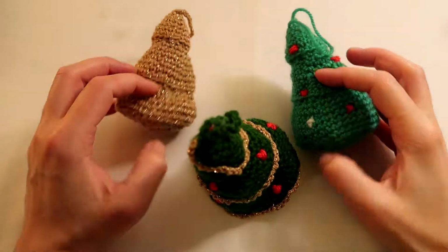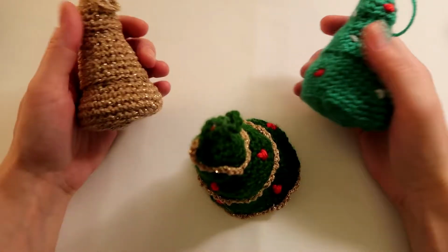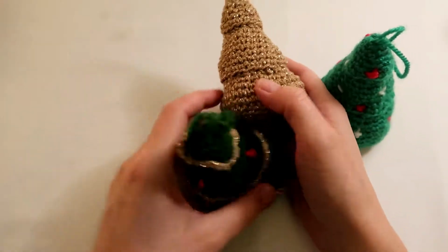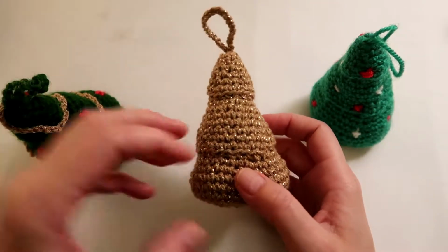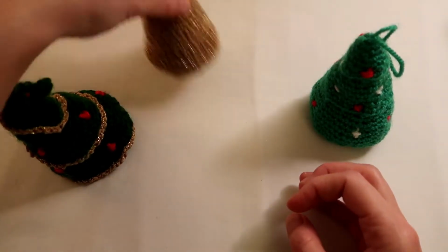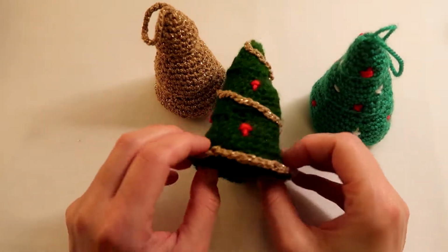Hi guys! So today I'm making some Christmas tree decorations. They can either be used as Christmas tree decorations, using the little hanger there, or they can just be put somewhere to stand. You can decorate them in whatever way you like.